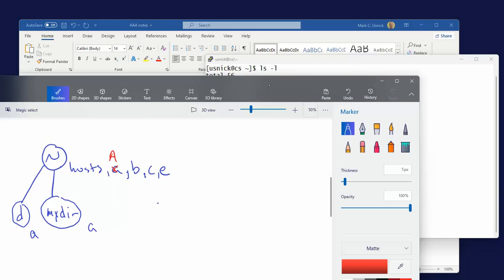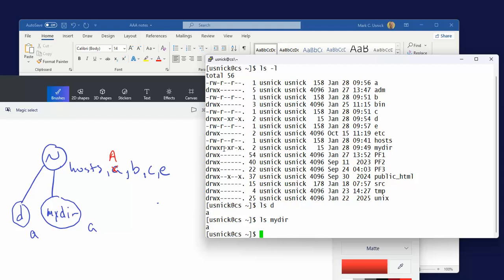And to be clear, Unix and Linux are case sensitive. So can I have a file called lowercase a and a file called uppercase A in the same directory? I can, because Unix is case sensitive. It understands lowercase a, uppercase A, two separate things, and so that's no problem. But anyway, just for a little exercise here, I'm going to rename lowercase a to uppercase A. We're just going to give a number of examples. So for that, once again, for these commands, you can use full paths or relative paths or whatever.